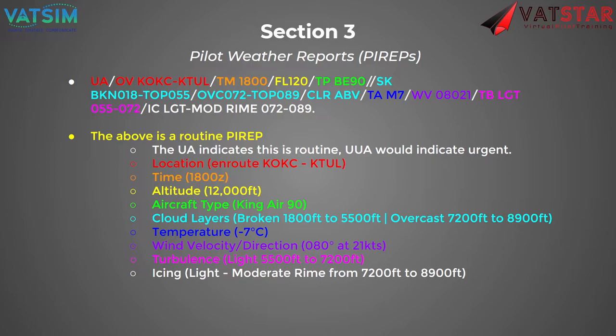Some pilots like to be funny, and if you actually look at PIREPs that are uploaded online to the aviationweather.gov website, there are some PIREPs that say, oh, the turbulence spilled my coffee, and they'll actually write that in. But yeah, I'll actually pull this up if I can. Okay, I'll post this in the media channel. But typically you follow just location, time, your altitude, your type, and then anything weather pertinent that you'd like to let them know.